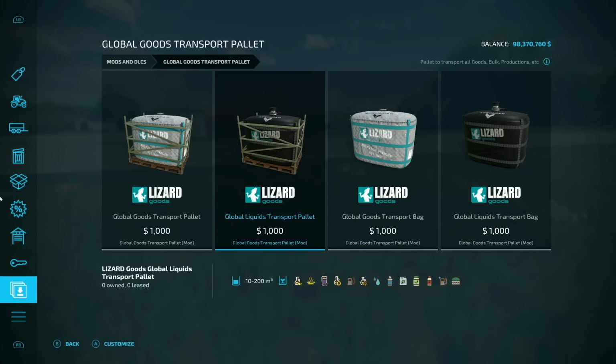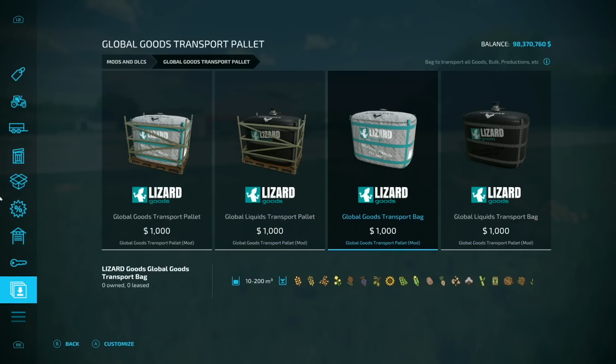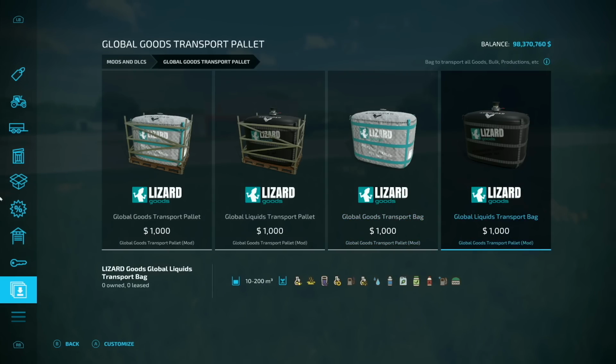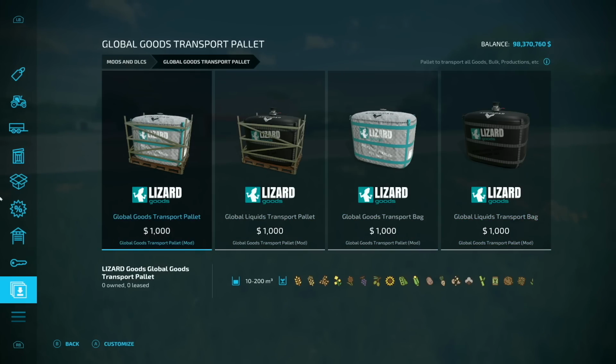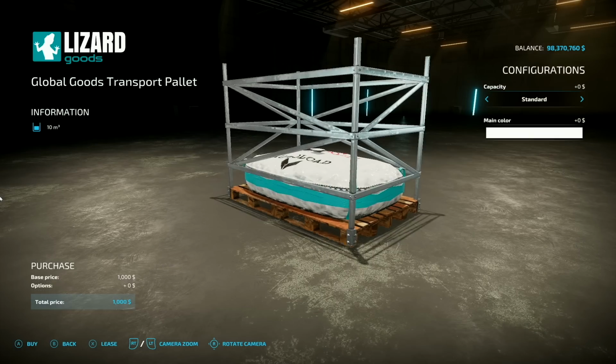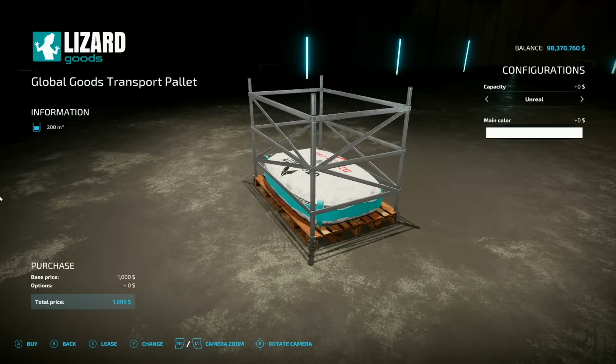You've got different things for liquid pallet bag. You also have a transport bag without the pallet if you wanted to just grab it, move it. By the way, all of these were liftable. I preferred the pallets because it would, well, sit better. So there you go. This is what I used right here.